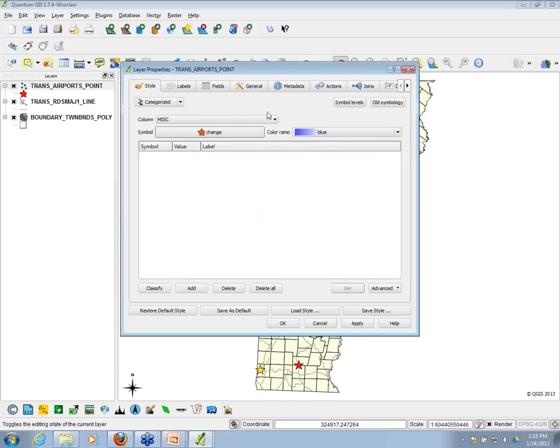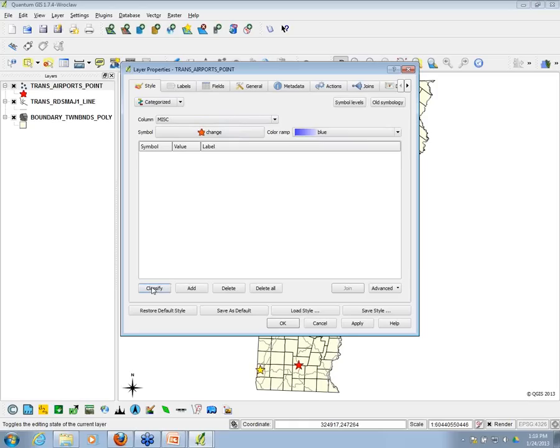Now, one of the things I don't like that much about this newer version of Quantum and the way its symbology interface works is that we don't have a lot of options in here in the color ramp. But it doesn't matter that much because we can just pick one. And notice that nothing seems to have happened yet. We're not seeing what our different values, what the result of that is.